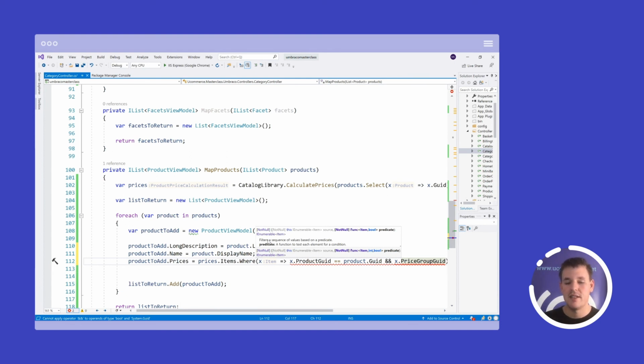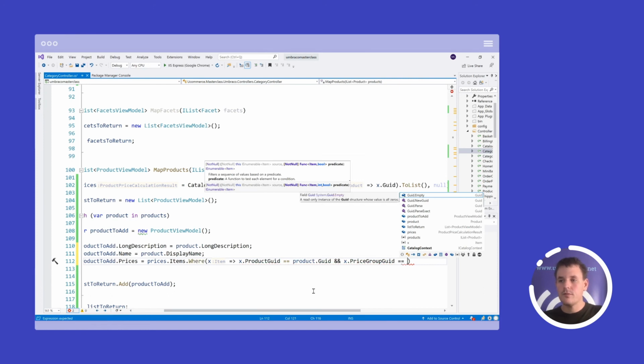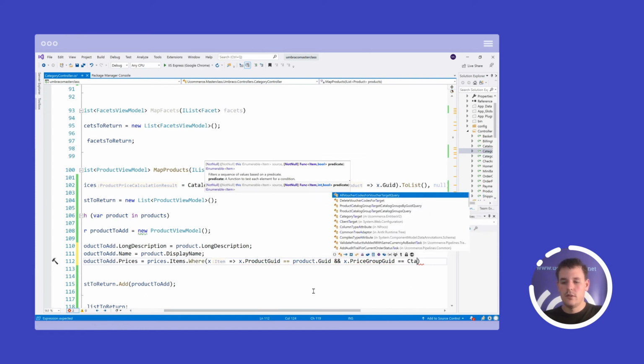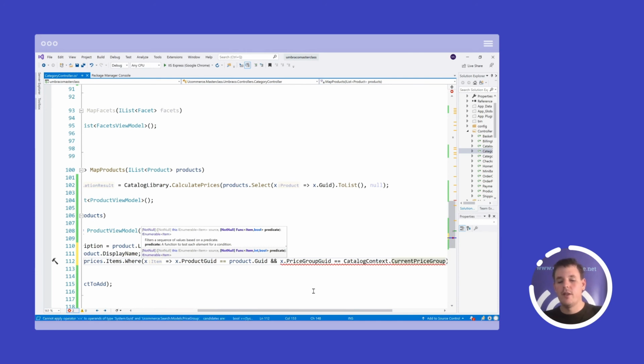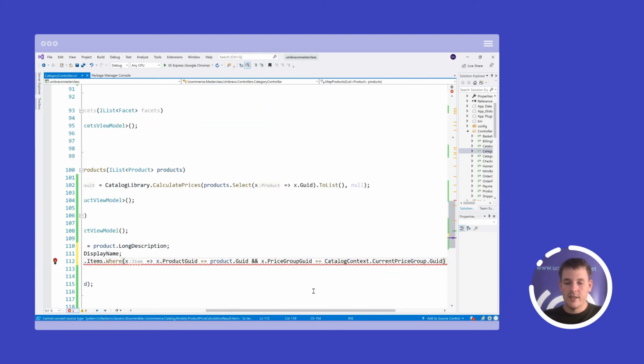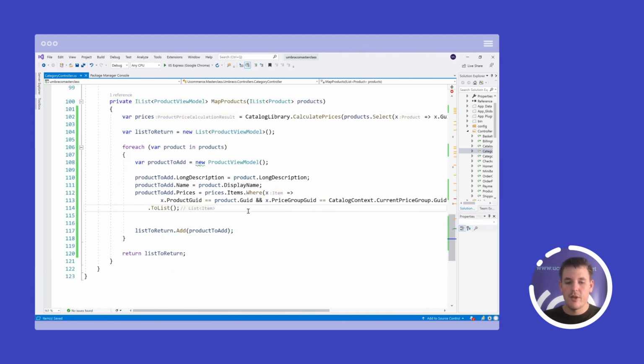In this case, in the Masterclass here, we will only have a single price, but it can make sense to display multiple prices. The discount will automatically be part of the actual item we get back. So you can get what are the price without discount and with discount, so you can do strike-throughs and stuff like that. But in this case, we just have a single list price that may or may not contain discount. So on the catalog context, I can grab the current price group. So what are the prices that the current visitor is seeing right now? So we take that in here as well, and do a to list on that. So now we also have the prices and we have the name.